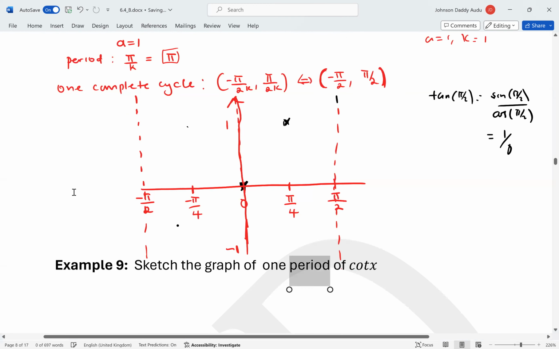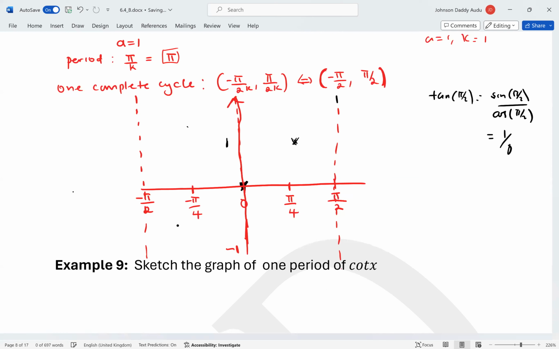All right. So it means that this is just going to be a point, like, let me reduce this one. Let's make it 1 here. So we are here. So it means it's just going to be something like this. You get close to the asymptote now, but without touching it. Then at minus pi over 4, which is tan of minus 45, it is going to be minus 1. So we are here.